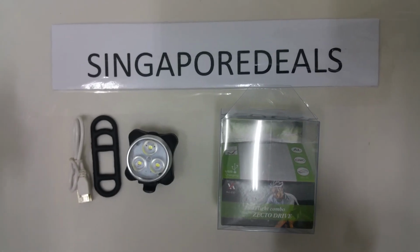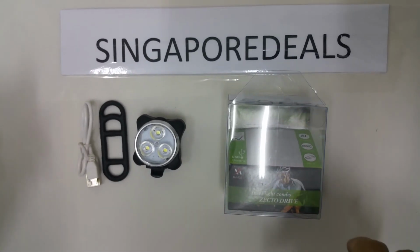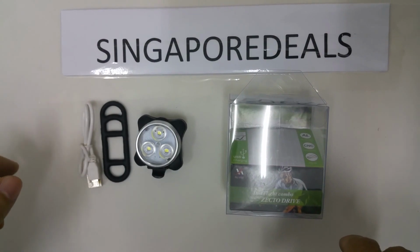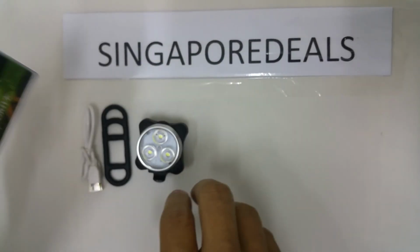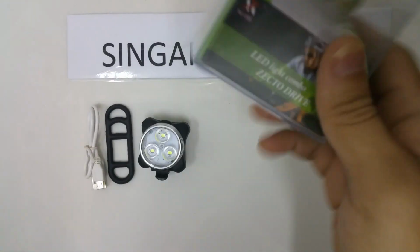Hey guys, welcome again. Okay, this is our new light. This is the HJ030, also called the Zecto drive. Okay, comes in retail packaging. Okay, you get a box. So what's inside the box?